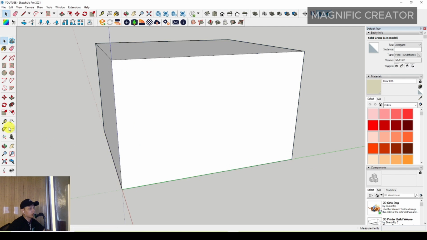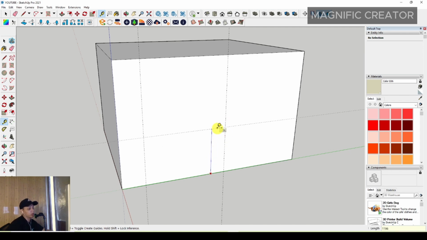Then you can use the tape measure tool, and then you can set any position of the horizontal position, and then you can set the value of the distance from edge to edge. Maybe you can set around 2000 millimeter, and then you can set the door height around 2400 millimeter.